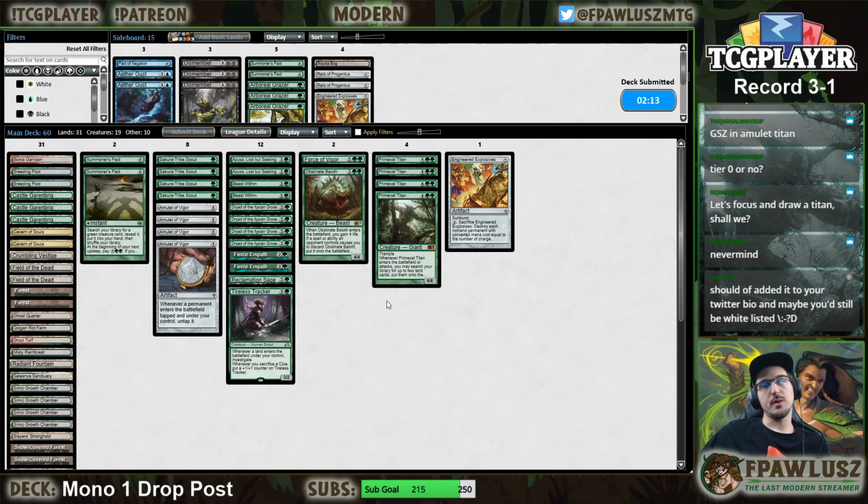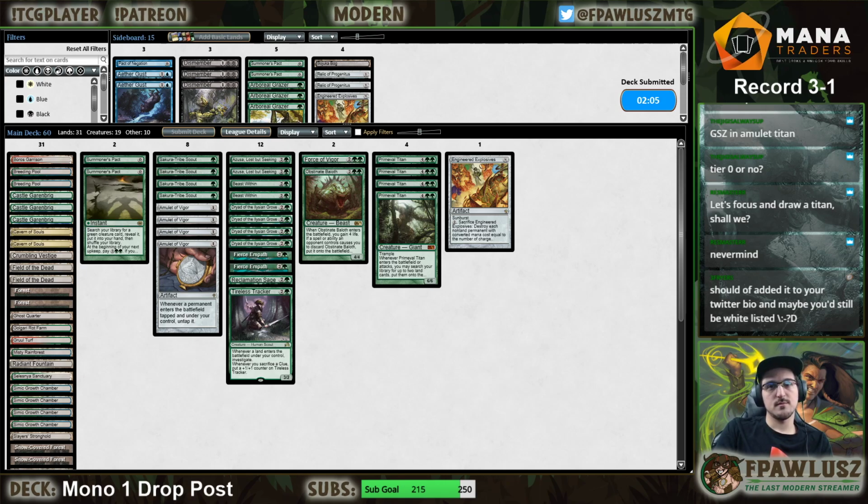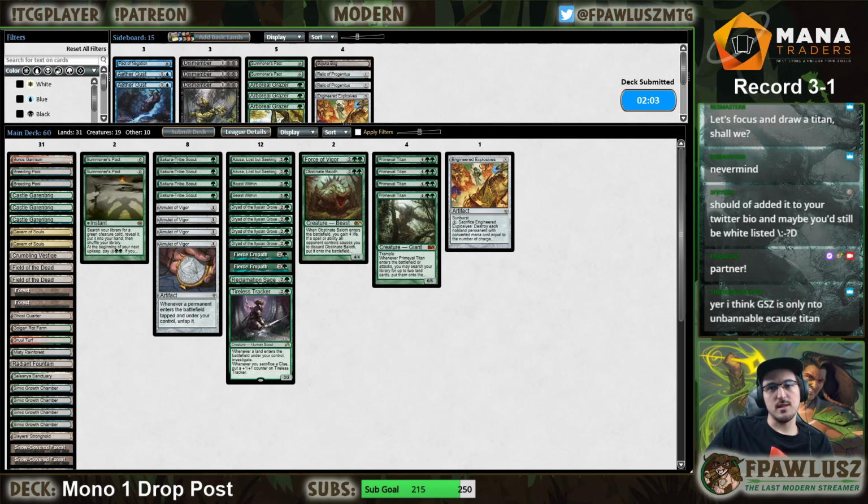Should have added to your Twitter bio and maybe you'd be whitelisted. Oh, I forgot to add it there. That's true. I have it in the chat now, I think. You see that little tick thingy? Apparently that means it's like a partner thing. The verified thingy.